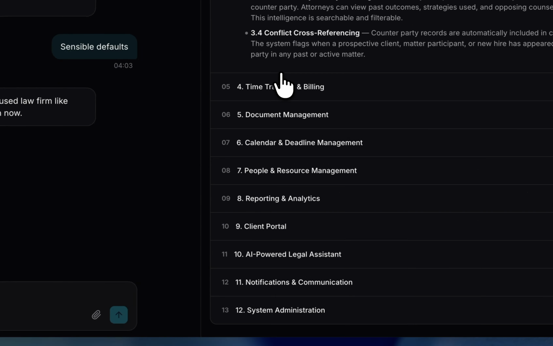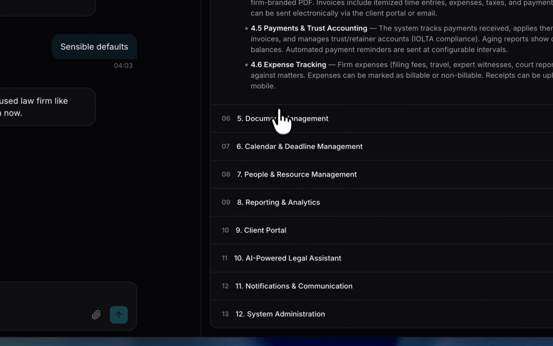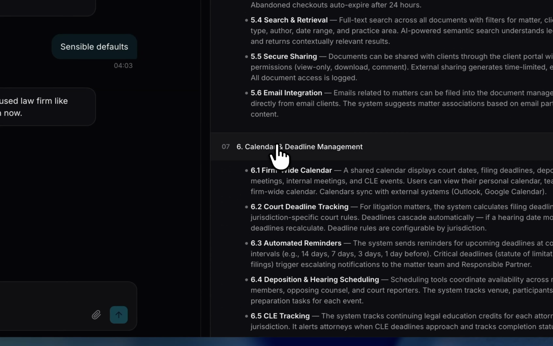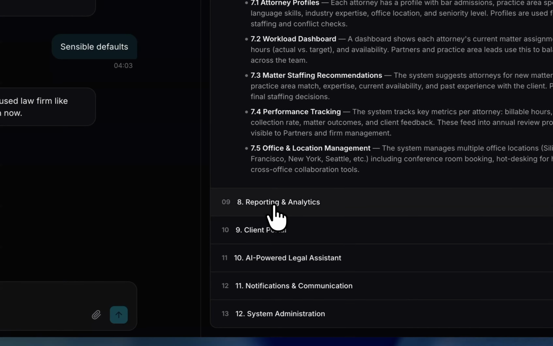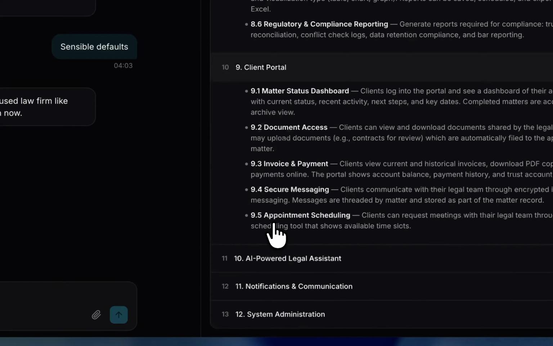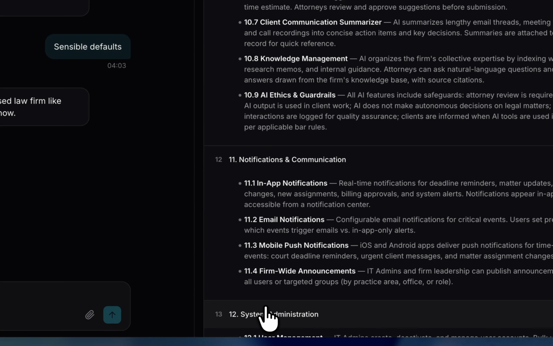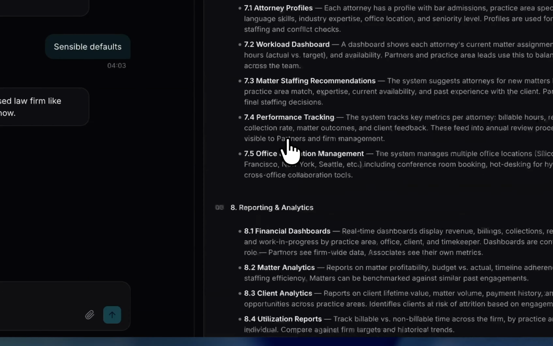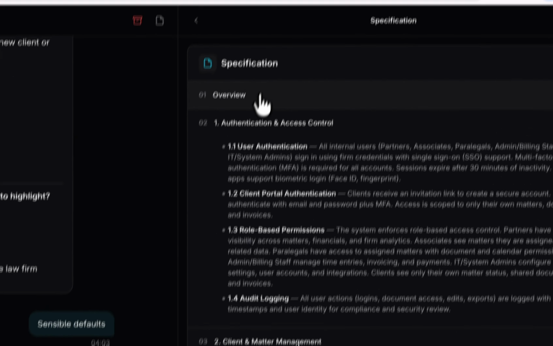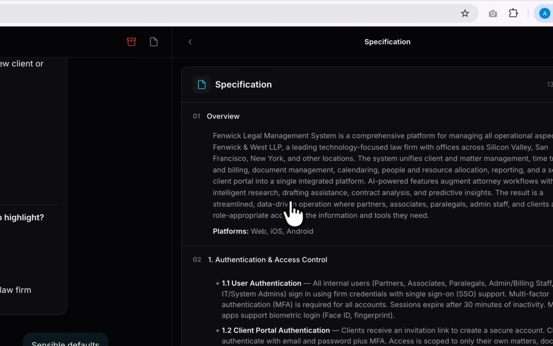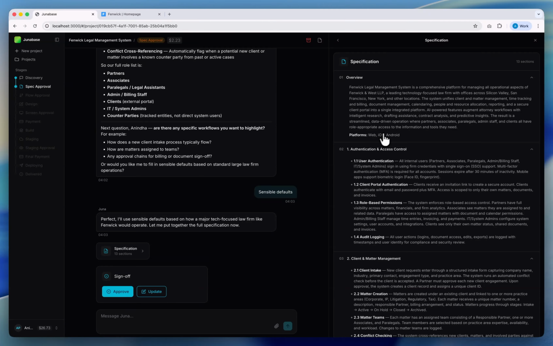So I won't change any of these, but I'll just show you. So this is the type of document that it produces. Yeah, and there's the overview there. And it gives you mobile apps as well. So I'll just approve that.